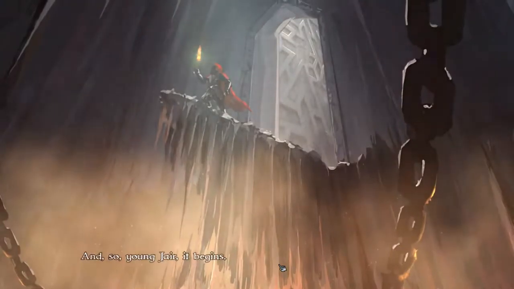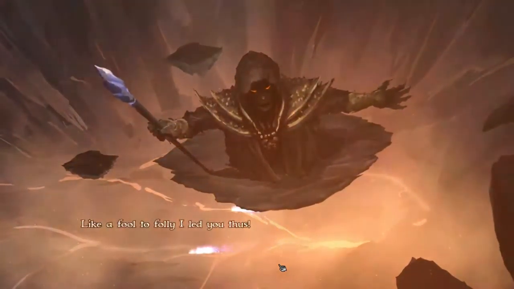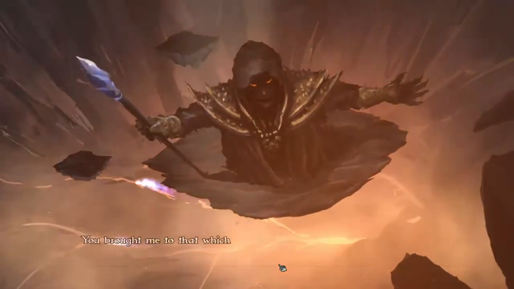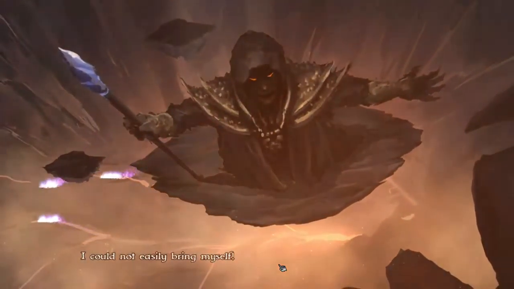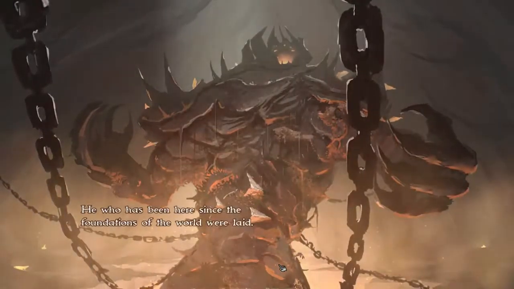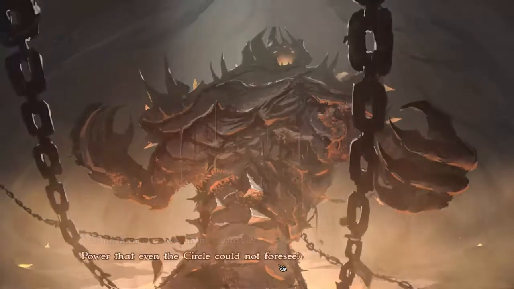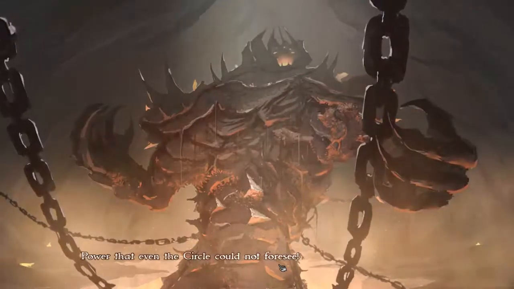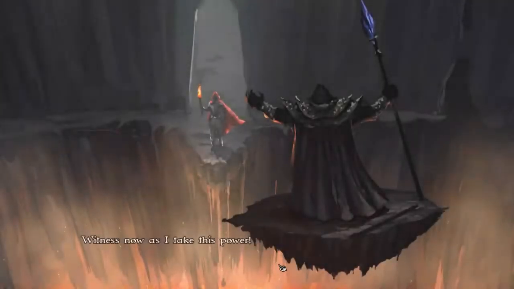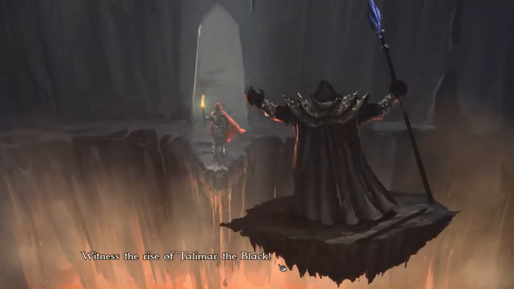And so, young Jer, it begins. At last, like a fool to folly, I led you thus. You brought me to that which I could not easily bring myself. Behold, the behemoth. He who has been here since the foundations of the world were laid. Within him is power immeasurable. Power that even the circle could not foresee. Witness now as I take this power. Witness the rise of Talimar the Black.